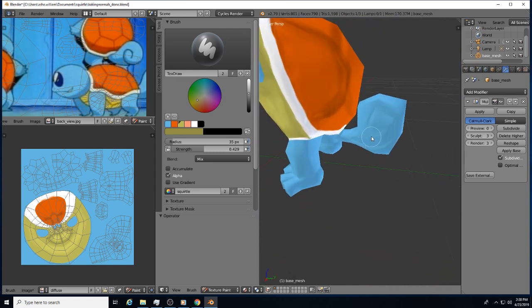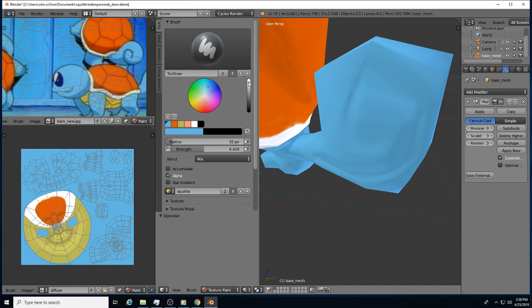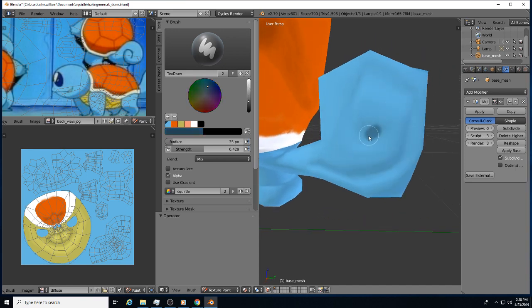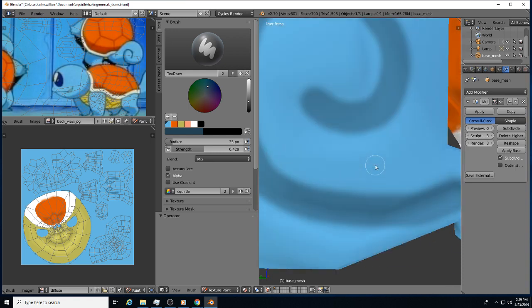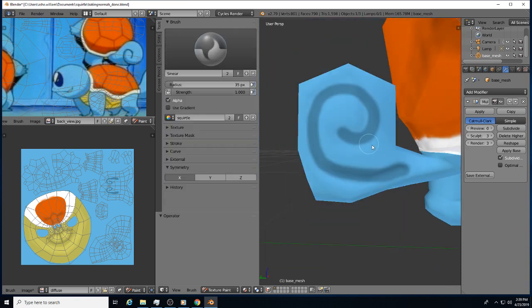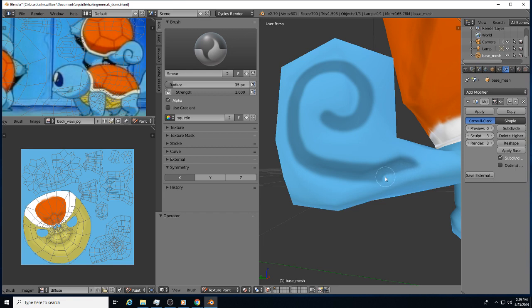Okay. Now for the tail, I need to do the same thing. I'm going to go here. I'm just going to drop it down, and I'll try to follow the curve. And then because that looks really fake, I'm going to go in with my smear tool and turn it down quite a bit and just click rapidly and drag it over to the lighter blue color. What that does is soften that edge and create some irregularity in that edge there.